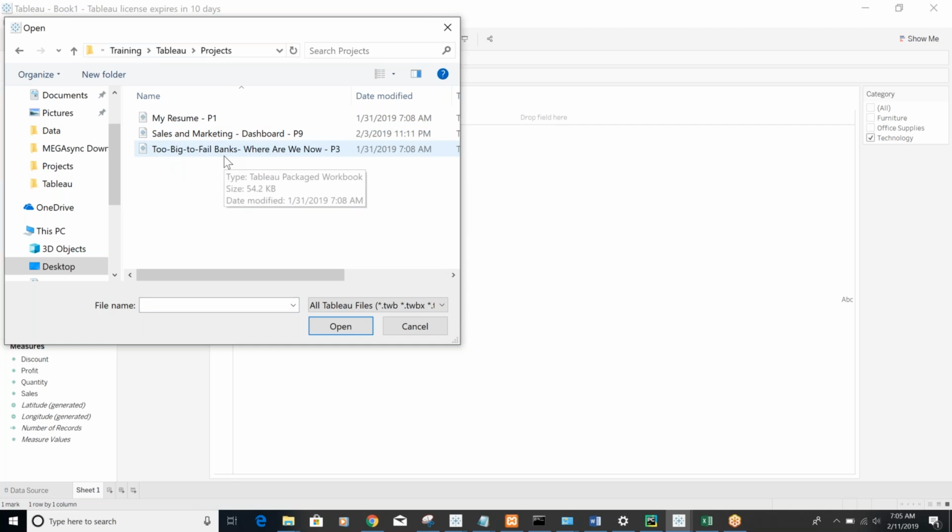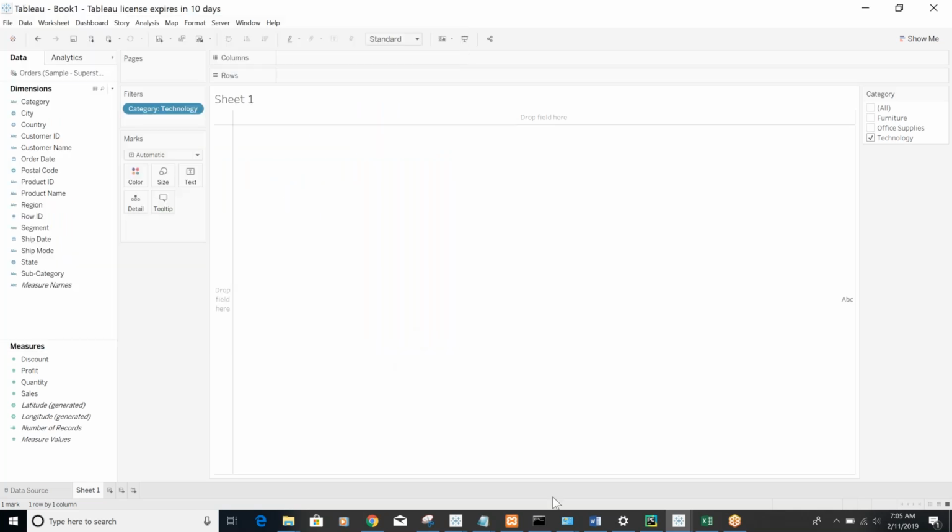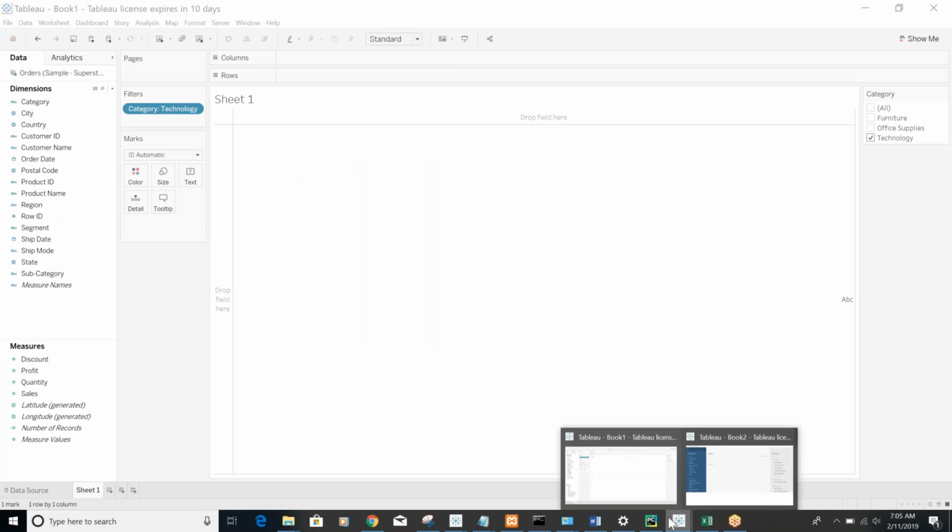Where is Superstore? Okay, cancel this. I have saved it to Tableau Public server, so it would not be on the desktop. Can we open it from the Tableau Public server in the tab?